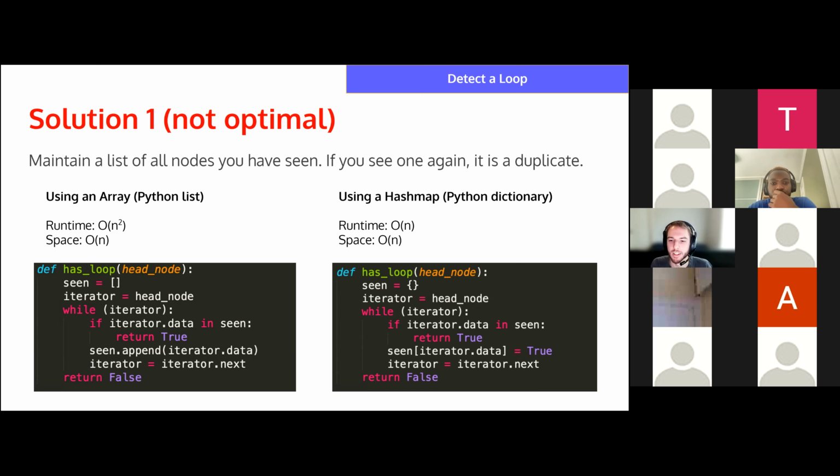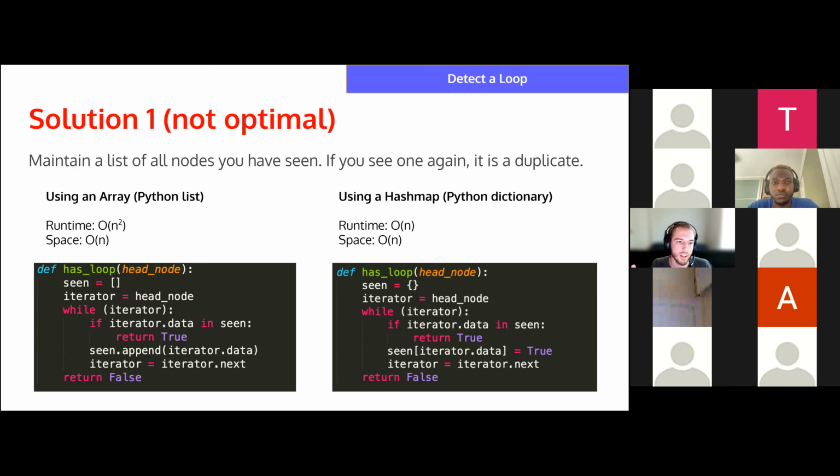Yep, exactly. A hash map has O of 1 lookup, whereas an array is O of n lookup. So that first line under the while loop, if iterator.data in scene, if you're using an array, that one line is actually O of n, where n is the length of scene, but scene can be as long as n.